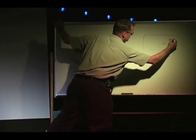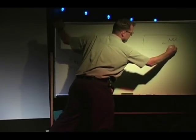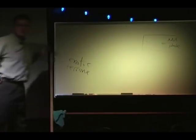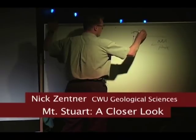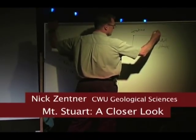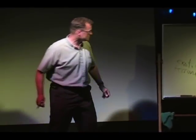North America, that would be an N, A, moving west. Did you realize that North America slowly moves? It's a plate. We can document that now with technology. And this can be Spokane. So here's some people, even though we don't think people lived 200 million years ago, but that's beside the point.